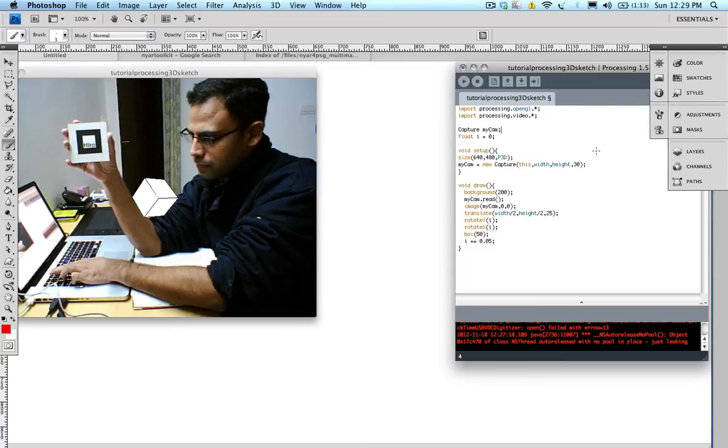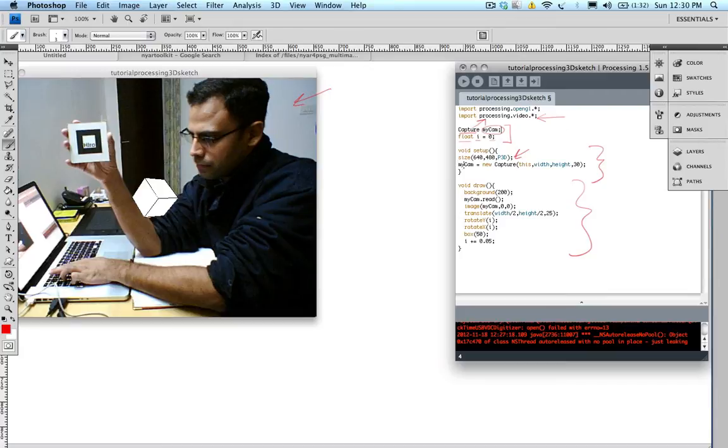Now, if you take a look across over here, you'll remember a bit about the Processing sketches. We have an initial void setup function, which basically sets up a display where the various images are displayed, and then it has a draw function. Let's try to look within this. You see on top, when you instantiate variables, just like you instantiate a variable called i value 0 of the type float, similarly, after you have downloaded and installed the video library, in a similar fashion you instantiate a variable called myCam of the type Capture. This Capture is something which is implemented using the processing.video class.